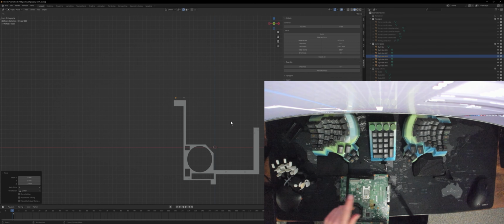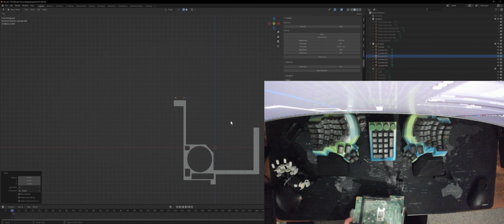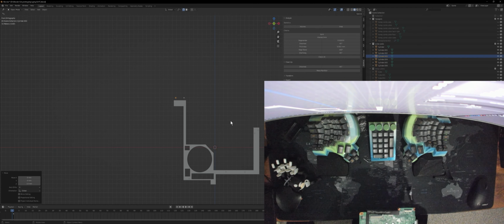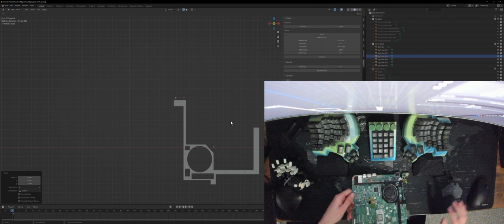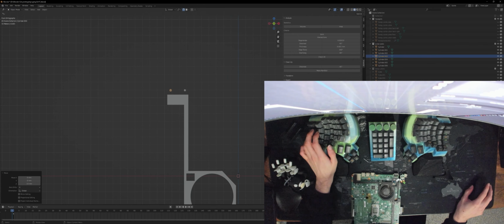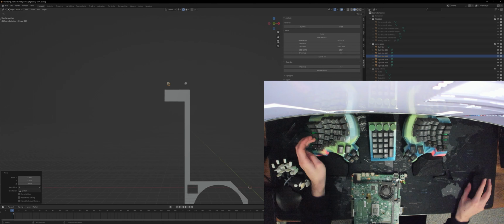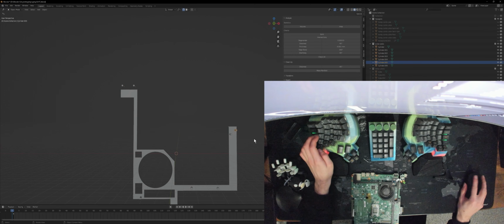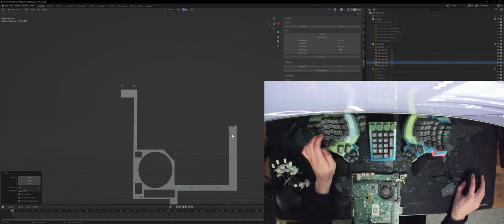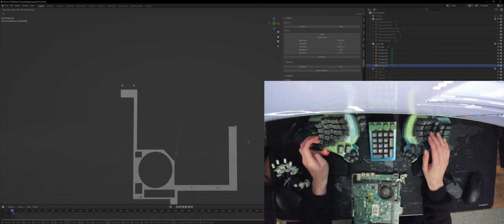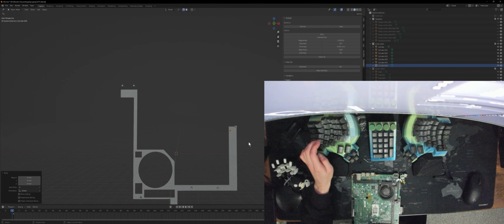Now this one, on the other hand, needs to move a very small distance. So this one needs to move, let's do 6 millimeters. So the very top one. Oh Jesus, oops, pressed the wrong button. So G Z 6. Then same with this one, G Z 6. Okay, cool.